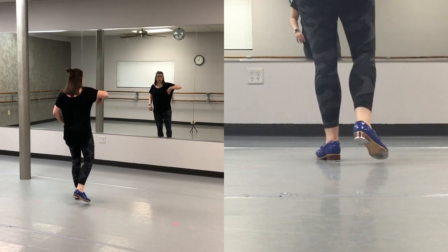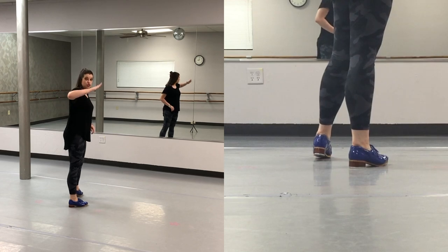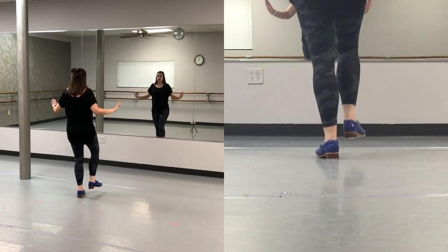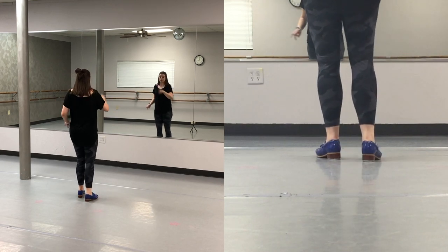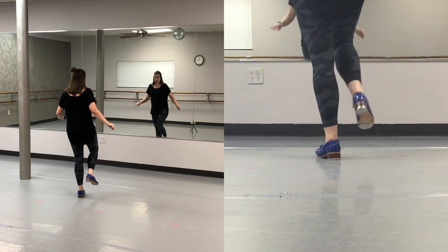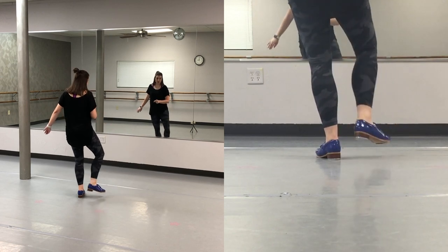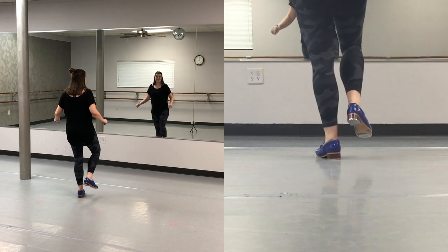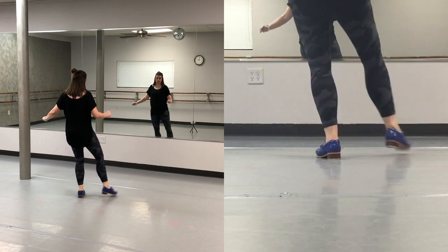Yeah, 1, 2, 3, 4, four sounds. Brush, brush, brush, brush. If you want to, you can keep on straight to the front. I'm gonna angle one to the front and one to the side, okay? Shuffle, shuffle, 5, 6, 7, go, brush, brush, brush, brush.